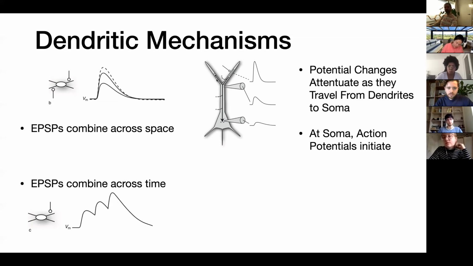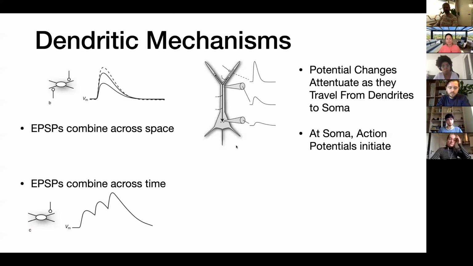So you can imagine that this is a very strong oversimplification. You have this enormous dendritic tree, and you get all of this happening, the EPSPs coming in, combining across space at different junctures. And of course, it then matters how distant these different EPSP incoming points are. And they also combine across time. So what I want that to illustrate is how much computation is actually already happening inside the dendritic tree. You can see how much potential there is for information combination in that dendritic tree just by virtue of these simple mechanisms.